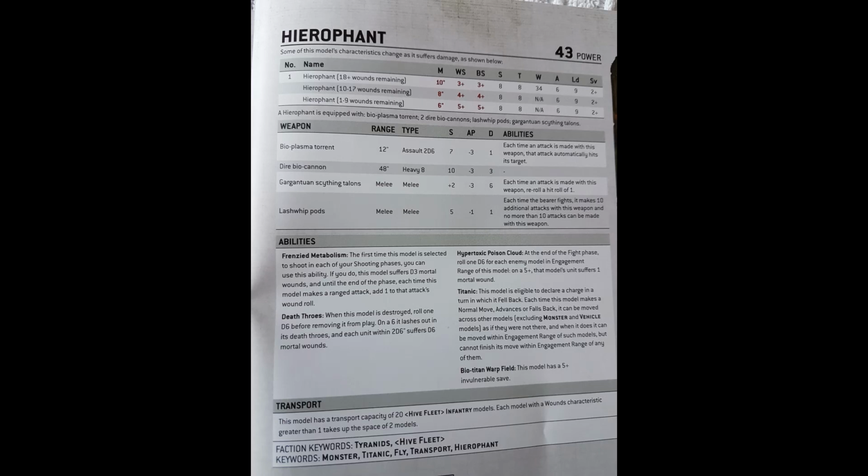Unit. Oh, enemy model. Wait. Oh, wait. Okay. Roll 1d6 for each enemy model within engagement range of this model. On a 5+, that model's unit suffers 1 mortal wound. Right, okay. So every model that's within the engagement range of this thing, on a 5+, suffers 1 mortal wound.